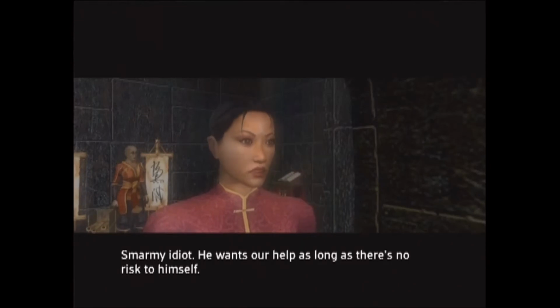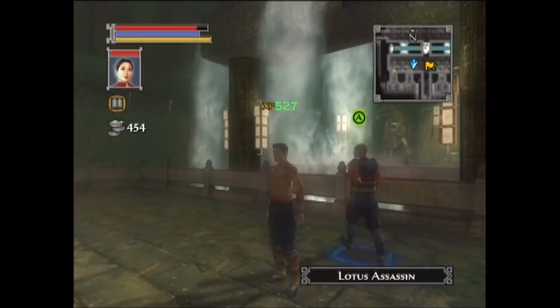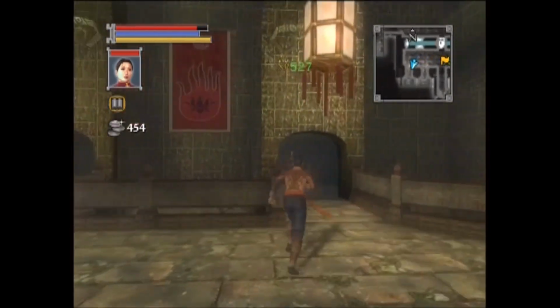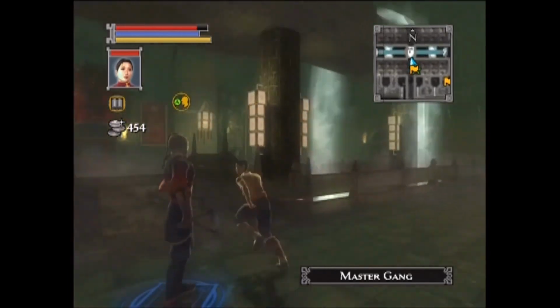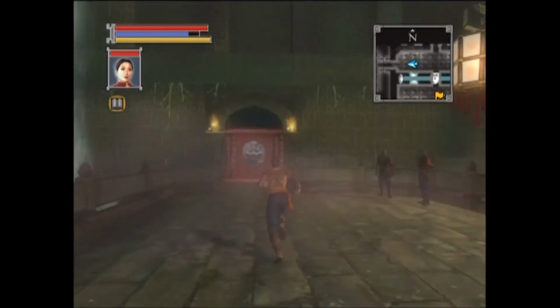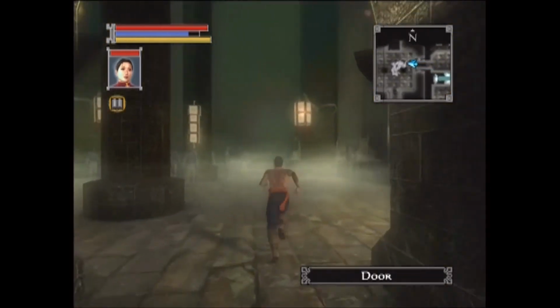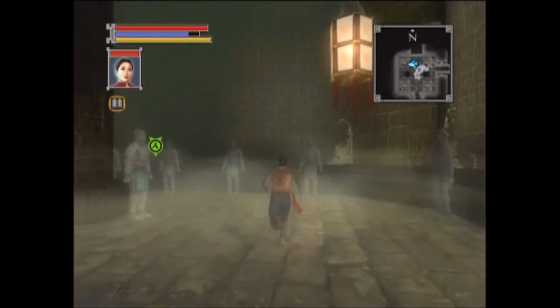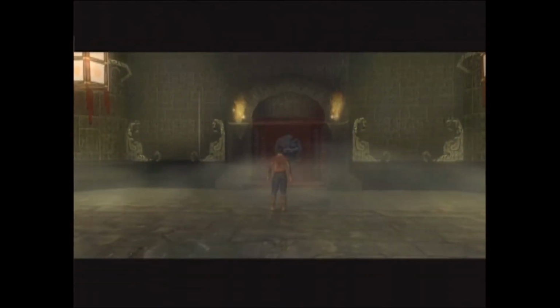Smarmy idiot. He wants our help as long as there's no risk to himself. No, I was totally wrong. He still does have his axes out, and he's going to have them out as we walk by him again. Yep, right there. Two axes. Stealing our style. Whatever. Alright, so the next thing we're going to do is head to the Golem, or I think it's the Soul Extractor room, my bad. And we'll try to get ourselves a soul crystal.